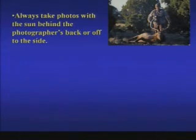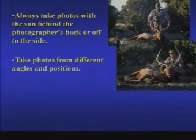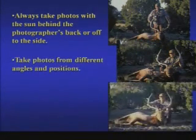You know, real quick, photography 101. Pay attention to the sun. Sun on the lens of your photo usually means you're going to see the dust on your lens to start with. Try not to take a photo in such a way that the hunter is going to be blinded and have to be squinting his eyes. How you take these photos makes a big difference. You can take some really good pictures.